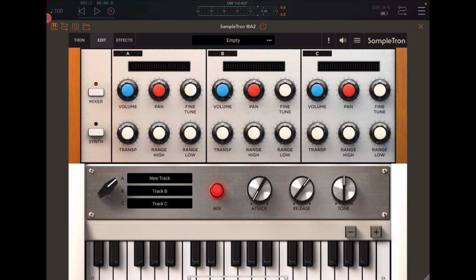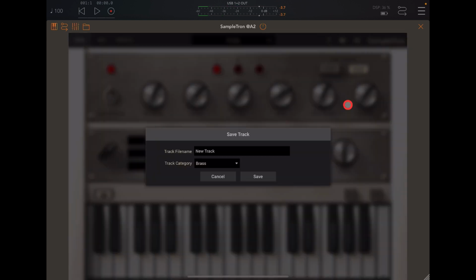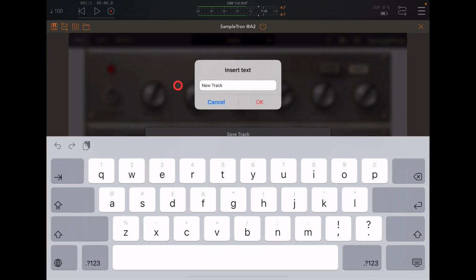And now I'm going to go back to my Tron here and hit save. I'm going to put this in the organ category because it's obviously an organ. I'm going to call this organ 1. Give it a name you're going to remember.